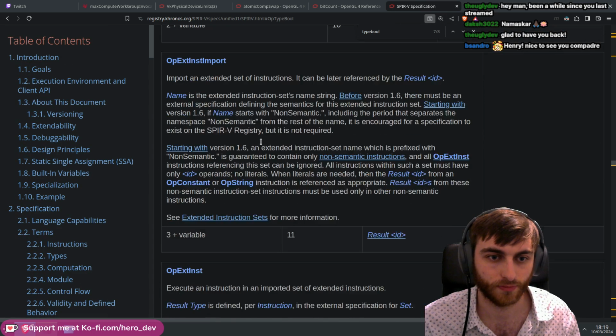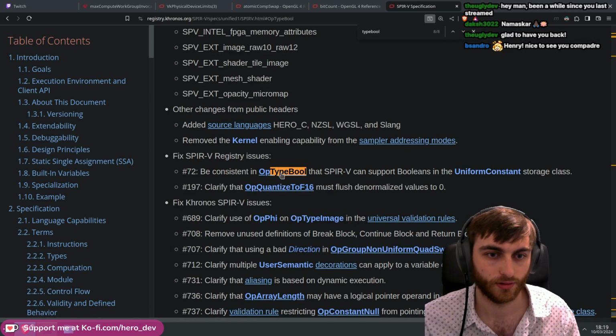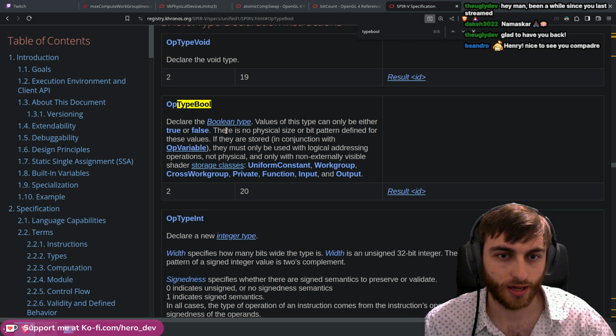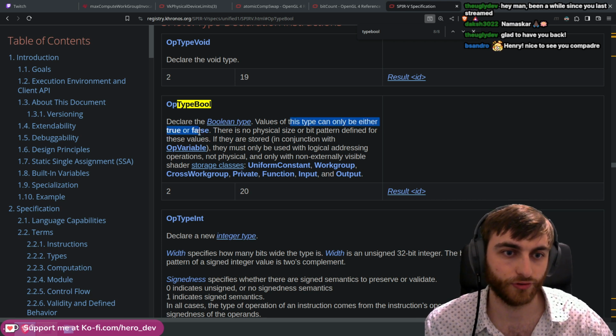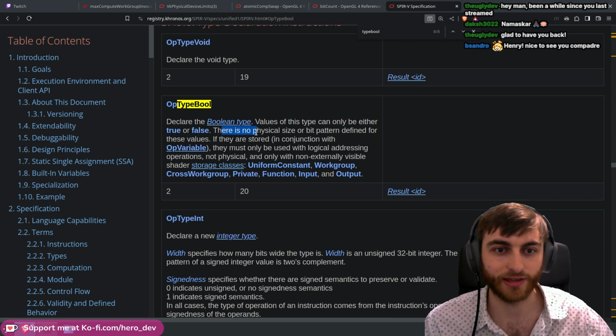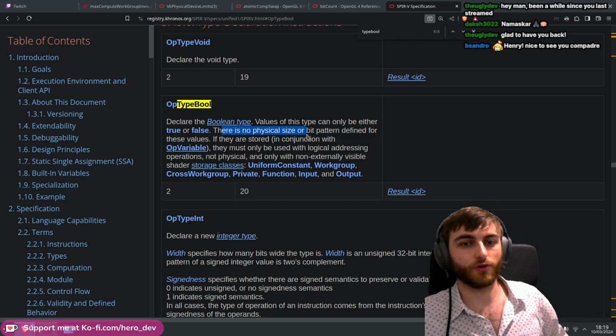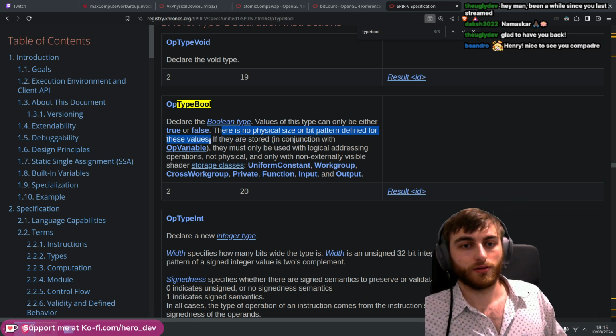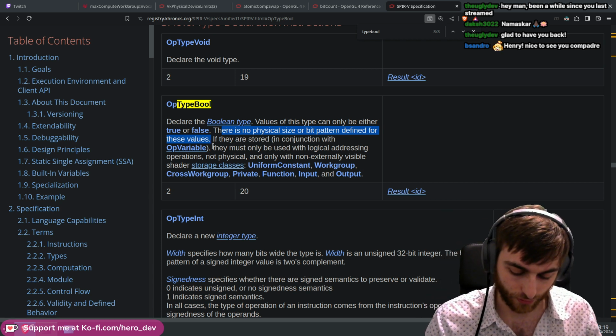Values can either be true or false. There is no physical size or bit pattern defined for these values.